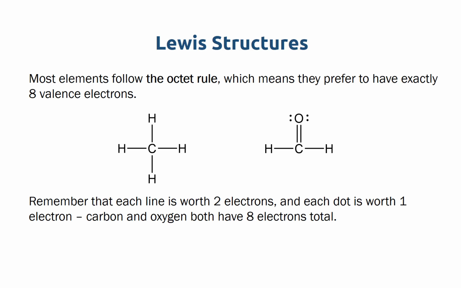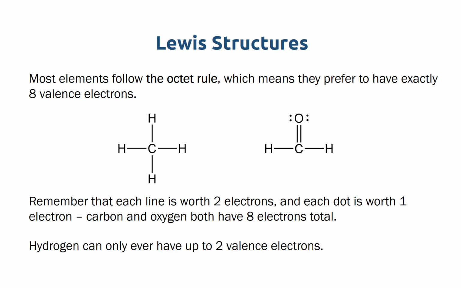It's also important to remember that there will sometimes be electrons that are not represented as bonds. So you can see on the oxygen that 4 of the electrons are represented as unbonded. These are referred to as lone pair electrons. So 4 of oxygen's electrons are lone pairs, and 4 of oxygen's electrons are in bonds. And it still adds up to 8 electrons total.